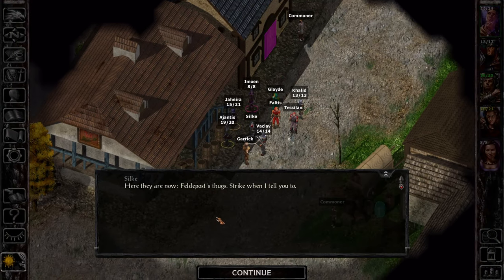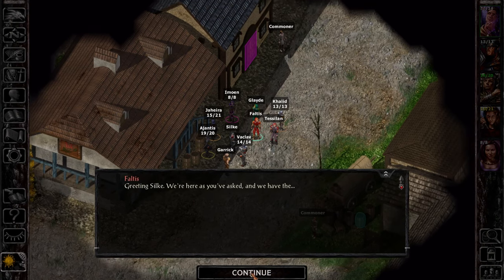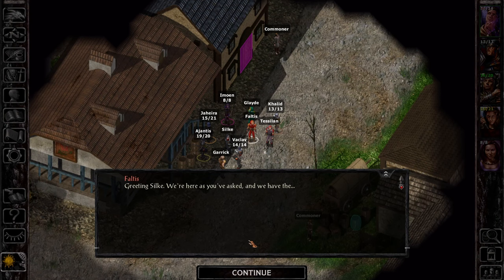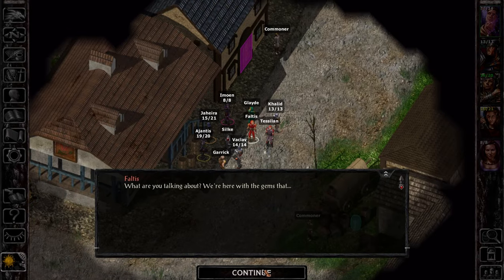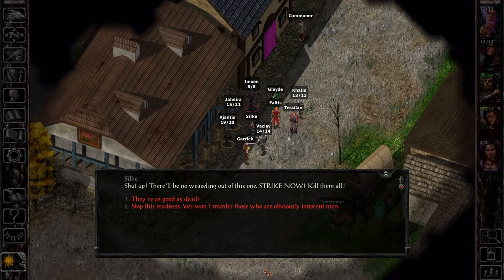Here they are now, Feldepost thugs. Strike when I tell you to. Greetings, Silke. We're here as you've asked, and we have the... Don't try to threaten me. I won't be easy prey for you to beat on. I've brought friends. What are you talking about? We're here with the gems that... Shut up! There'll be no whistling out of this one. Strike now! Kill them all!